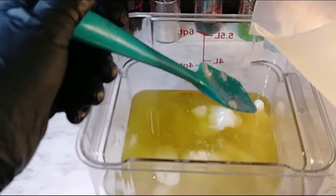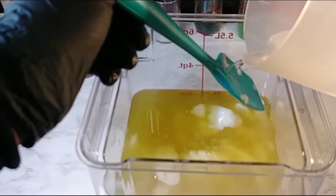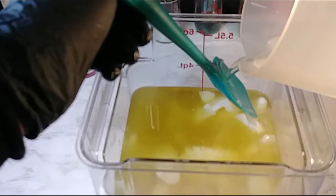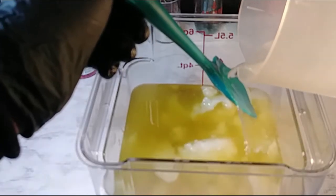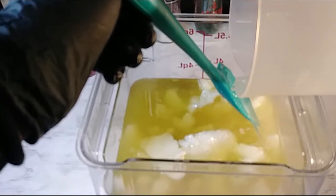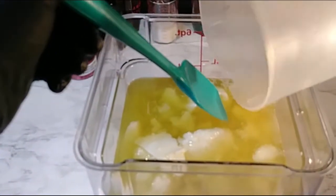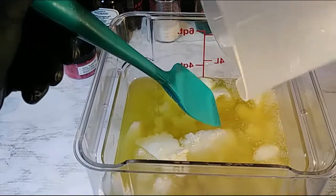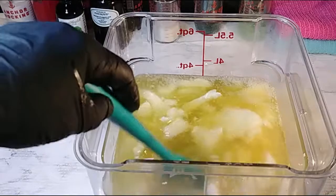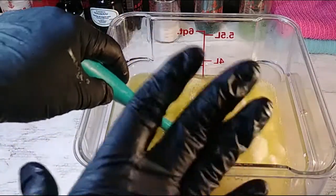Now I'm going to go ahead and pour my hot lye solution over into my butters and oils. I don't know if you can see the steam that's coming off of it. It's pretty hot. Now someone asked me before, do the soaps stay that hot? No, because if you want to swirl it, if it's too hot, it sets up too fast. It gets up to about 180, 190, but as you add your ingredients and you continue to stir to melt your oils and butters, it cools down to about 98 to 105, and that's perfect for swirling for me.